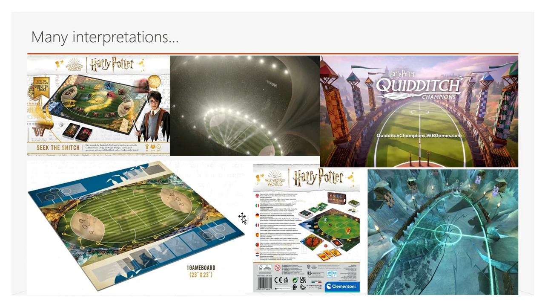In a totally different direction, PC games took it, especially the Quidditch ones. Quidditch World Cup had a really narrow oval, but also had a halfway line. And in the newest one, Quidditch Champions, which will be released, I think, next year, you can also see the halfway line and another halfway line, but from the side's perspective.